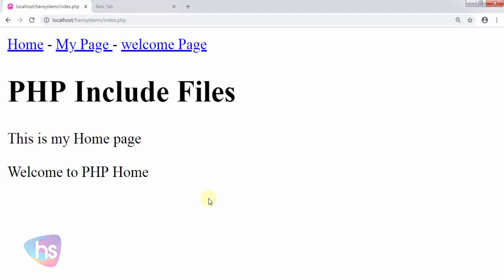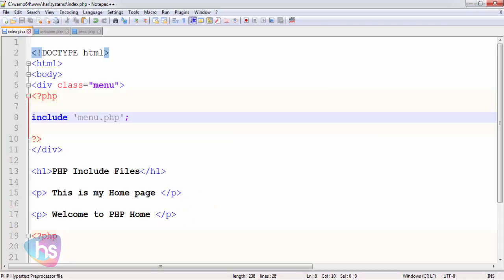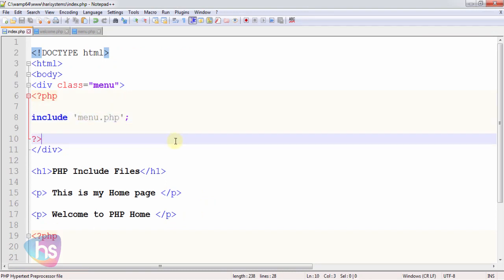You maintain a single file for the menu, header, and any common elements, and include that file. That much easier. You will save much more time on coding, and you can focus on the main functionality where it's required. Similarly to include, you can also use the require statement. It gives the same functionality, except for the differences we discussed earlier.